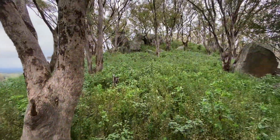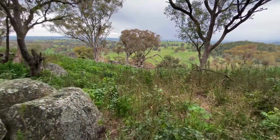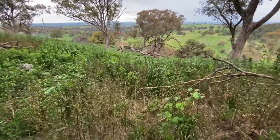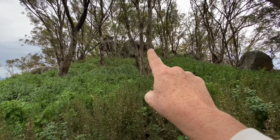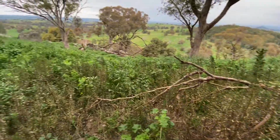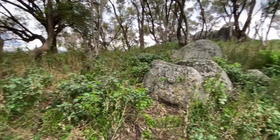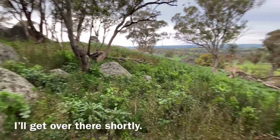Not quite at the top along this saddle. There's a bit of a clearing out that way. So up there is the trig, all the way up there, right? It's up and over that rock there that you can see. But down here we've actually got a bit of a tree clearing, and there's this saddle between these two hills. So trig up there, and then you've got this saddle here, and it goes over to this other hill, which then brings us down to where we're parked.